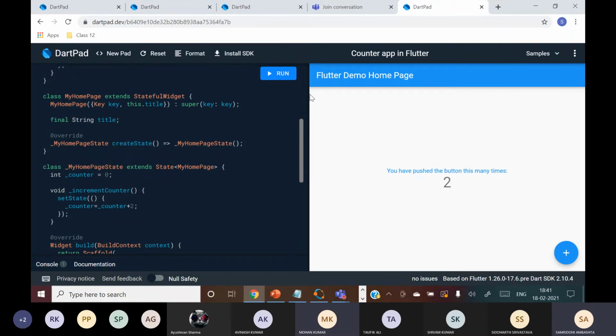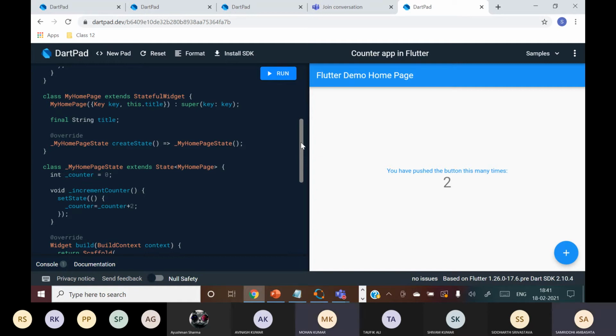So this is pretty much what you can do in DartPad. Flutter is installed within Android Studio. Yes, it is an SDK. I'll tell you about it later and send you the link for how to install it and everything. So for now I'm telling you about DartPad for demonstration. This whole code will work in DartPad.